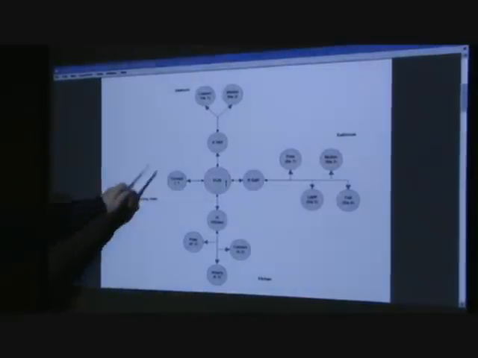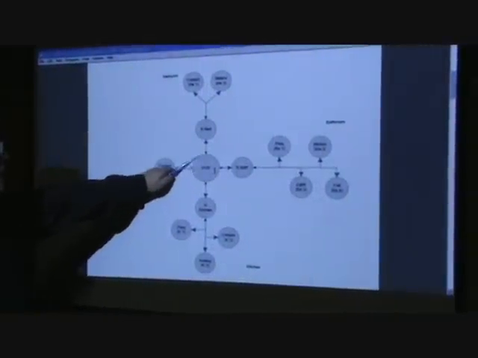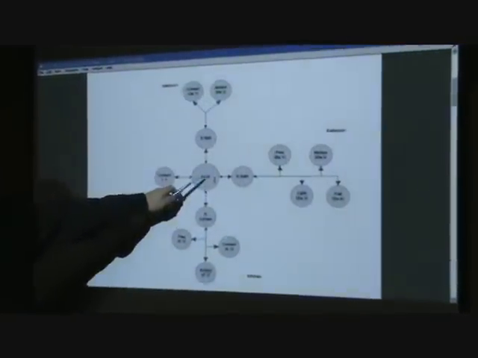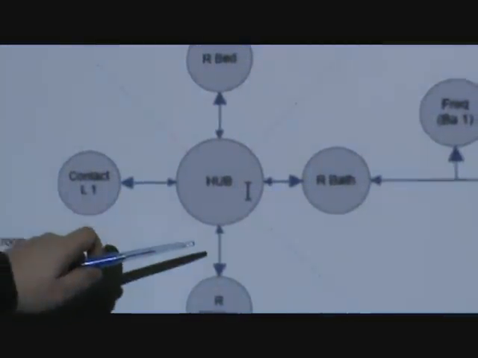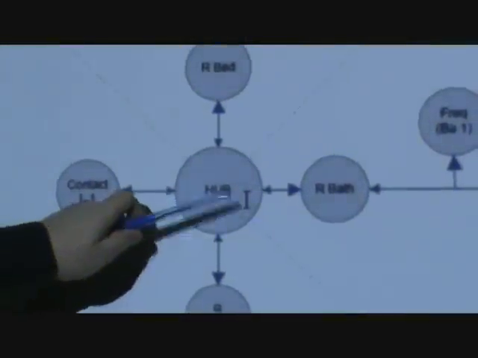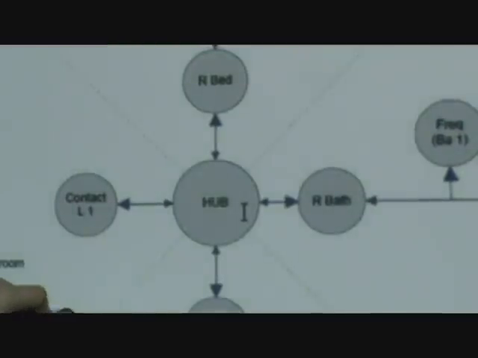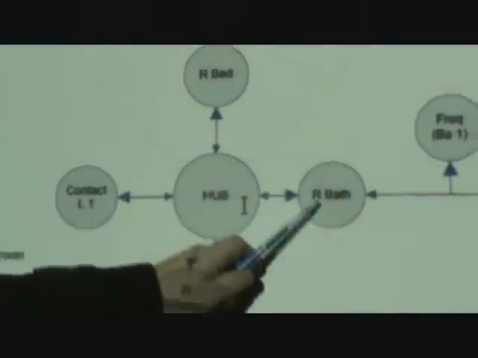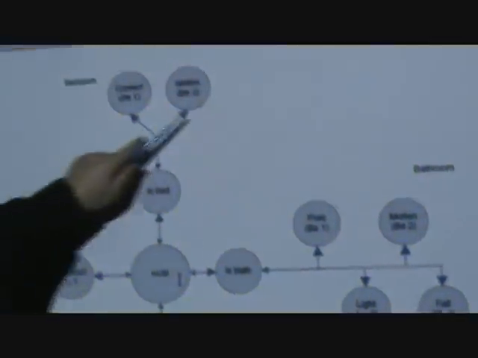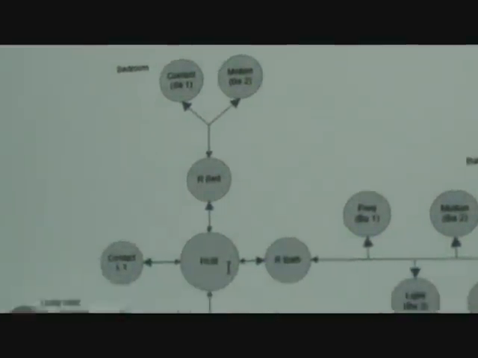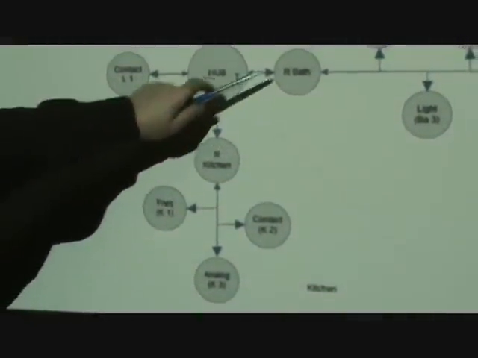To explain in a little bit more detail the topology of the network of the demonstration you just saw. We have the hub. That would typically be your control panel that's maybe close to your front door or your back door. The entry access point. In our case we use the PC and an ANT USB dongle. And we have a cluster of bathroom sensors and bedroom sensors, the living room sensor and a cluster of kitchen sensors. All operating through relays.